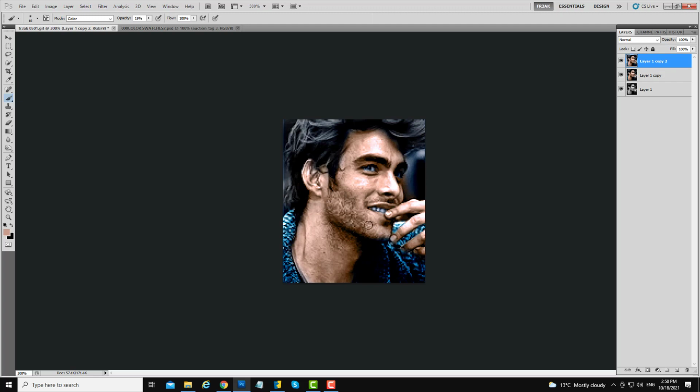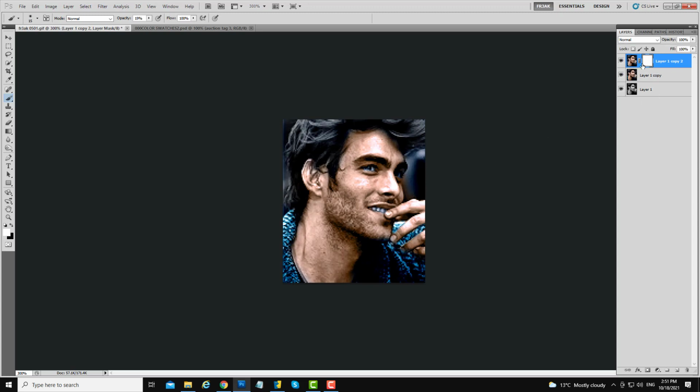I kind of like these skin tones, not so creepy, but I like what it did to his beard and his hair. So I'm going to make a mask and just bring his undertone, his under layer here, back. See how his skin was like that?